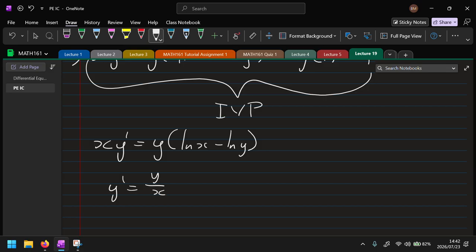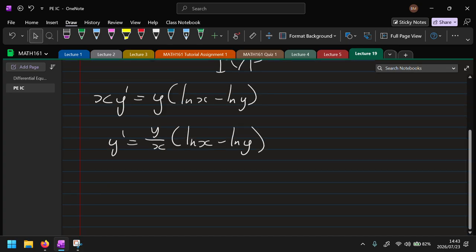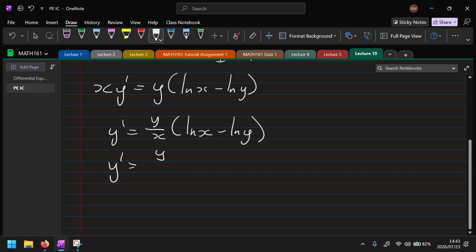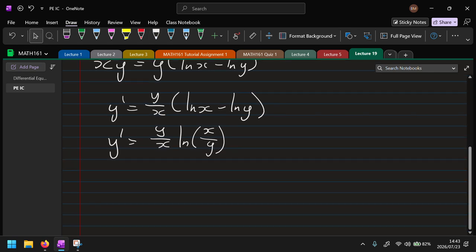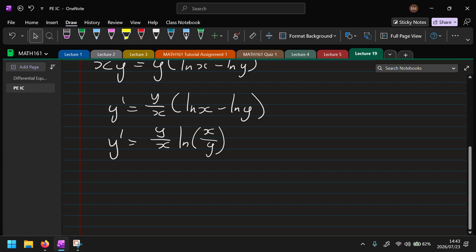So we have y over x. That looks good. But the natural logs, that's still going to be an issue. What can we do with those two? Yeah, logs. So the difference will become a division. So we have y prime is equal to y over x, natural log of x over y. The y over x will just be a u after we do the substitution, and x over y will be 1 over u. Or we can flip it and put a minus sign in front, and then that will be u.